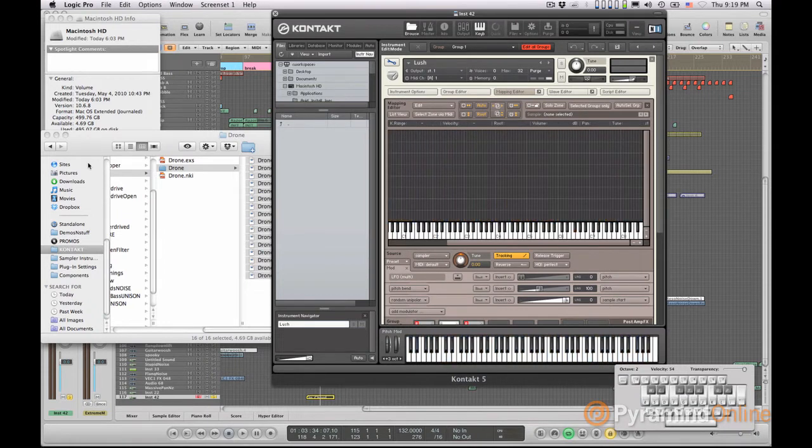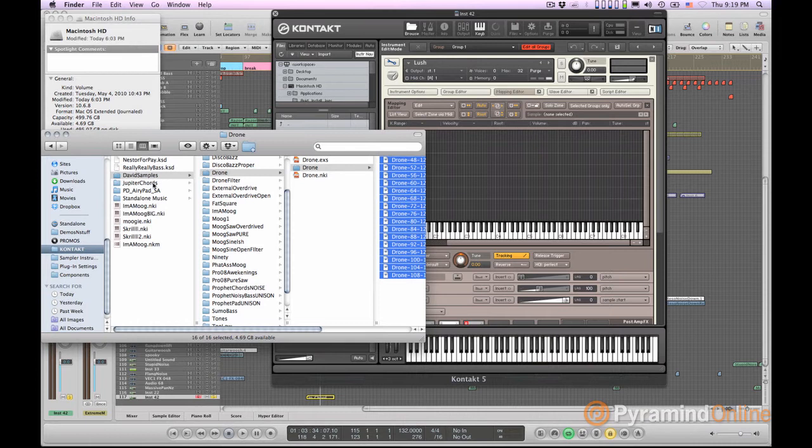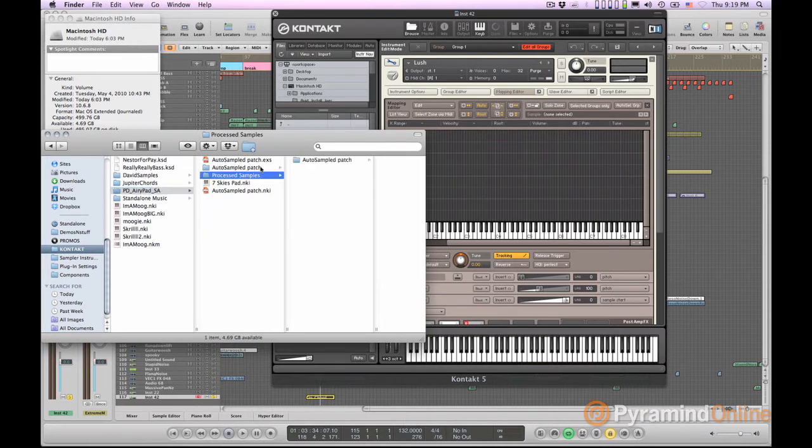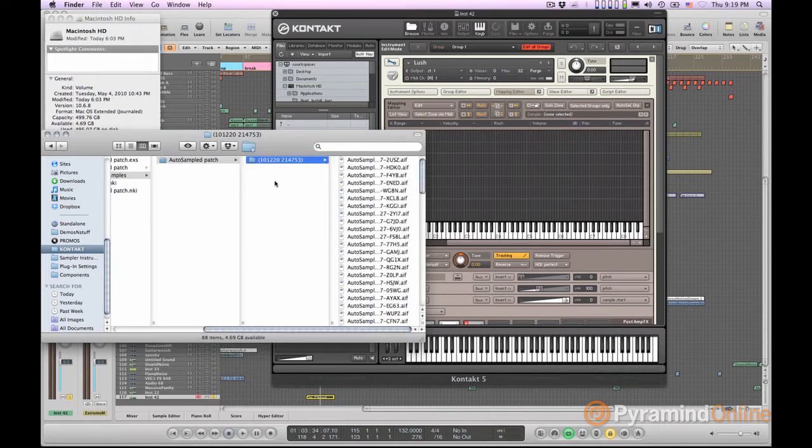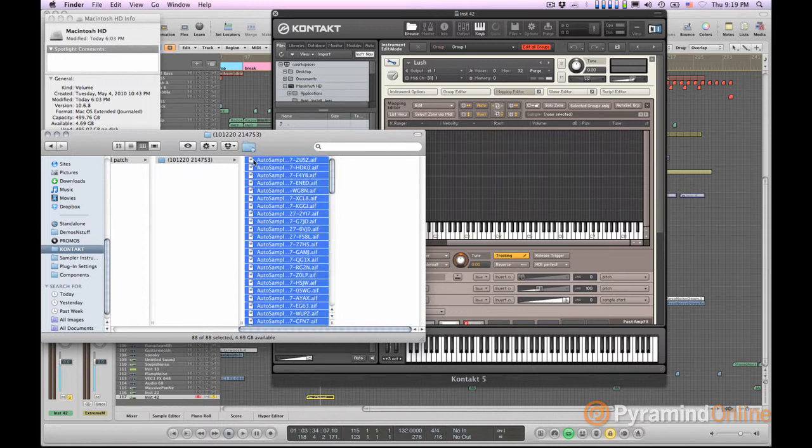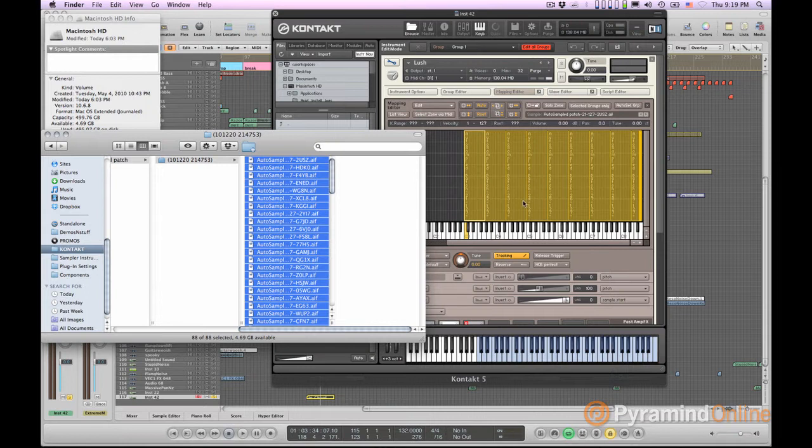So let's try another sound that might work better. Preset sample. And it's gonna crash. No. No, okay.